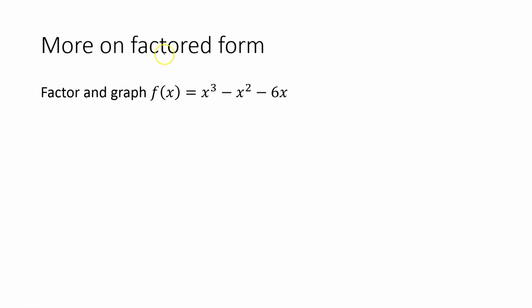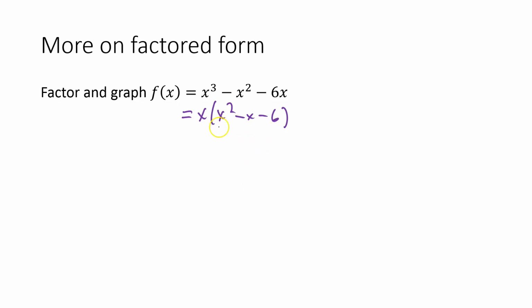So let's talk a little bit more about factored form. So the first thing that comes with factored form is actually factoring. Now we haven't done a lot of factoring since we did the chapter P stuff. We are going to see a whole lot of factoring in this chapter, so you're going to get good at it if you're not good at it yet. So let's take a look at this. The first thing we notice here is everybody brought an x to the party. So let's factor that x out. So we got an x times x squared minus x minus 6. So I just pulled out the GCF, the greatest common factor there.